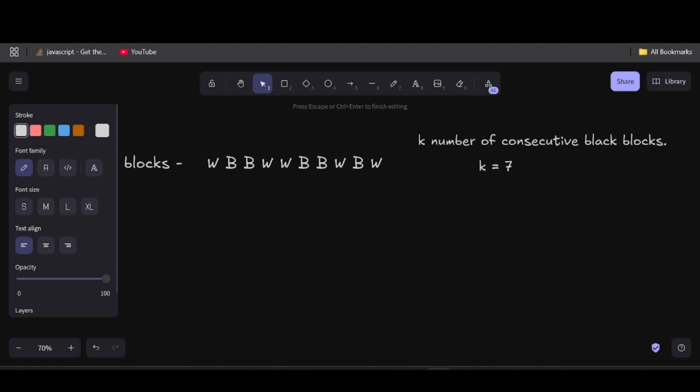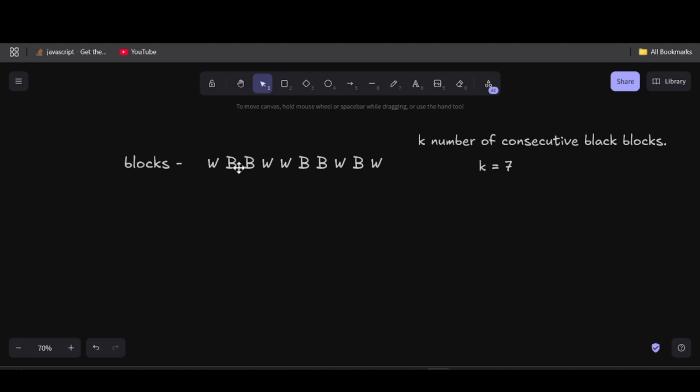If there are any other options, let's take this one. If I convert all these Ws to B, I get 7 Bs consecutively, but it is also only 3 operations. Let's say in this one I have to make 4 operations, so it is not my answer. So my answer for this question will be 3.